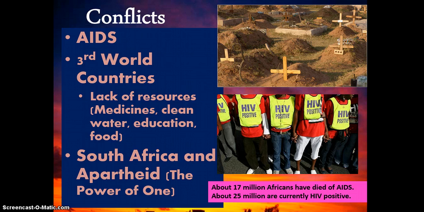Now, South Africa and apartheid is one special case that we're going to focus on as we end our unit in Africa eventually in another week or so. We're going to be viewing the movie called The Power of One, in which we will be able to really look at the system of apartheid in South Africa. And apartheid, I want you to write down on your video guide, is a government system of racial discrimination against the black South African population in South Africa by the Dutch and the English. And so the movie we're going to watch, The Power of One, really portrays this well. I think you'll enjoy it.